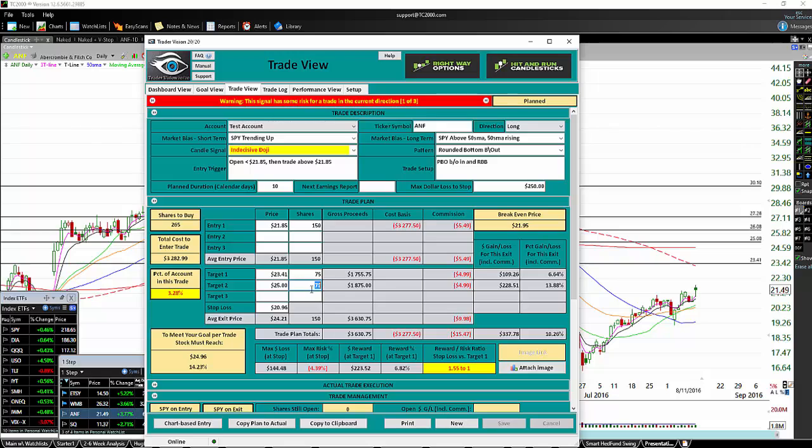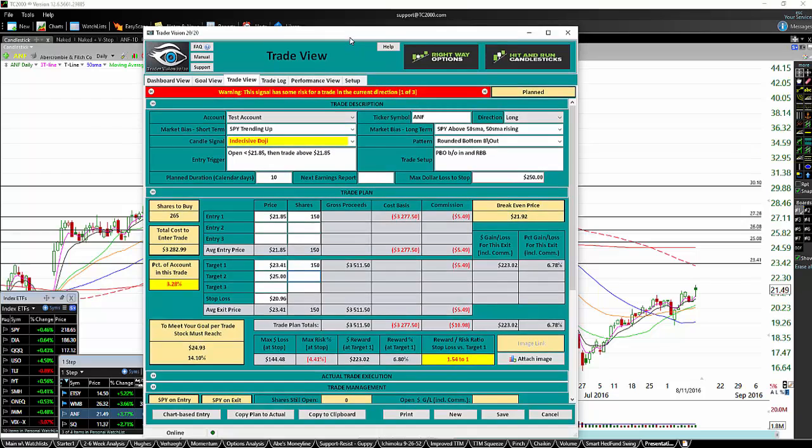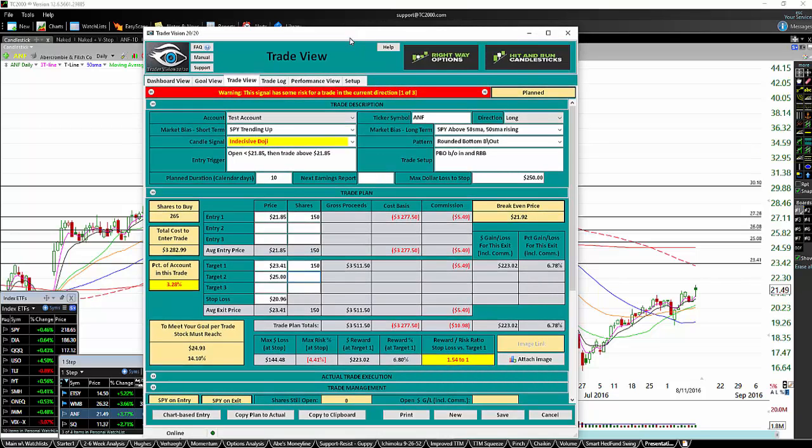If you were to, for example, sell all 150 shares at that first target, you still only have 1.5 to 1, but you could make $223, and maybe that $223 fills your goal. And that's what trading's about, is making your goal. It's not about massaging your ego. It's not about being able to brag, I made 75%. It's about, I made my goal. I'm on target towards my longer term objectives.